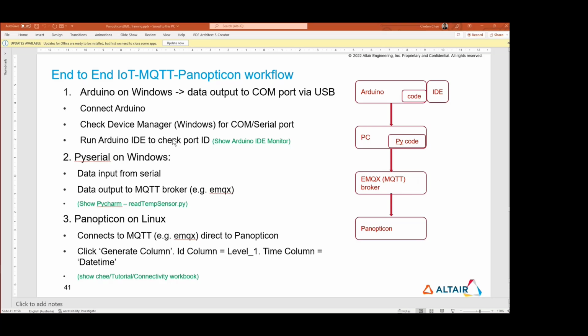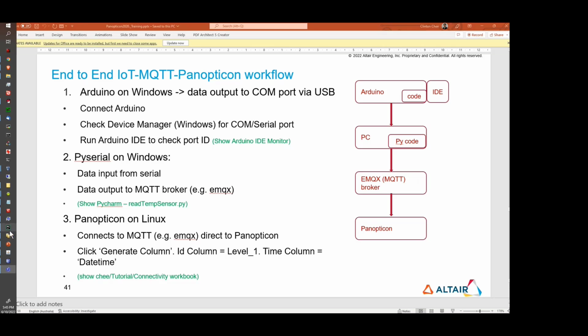As you can see here, a summary of what's needed for the Arduino, and then PySerial, which is a Python library that we are going to use to write to the MQTT broker, and finally how we connect using Panopticon. So the first thing is to show the code from the Arduino.